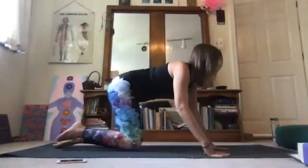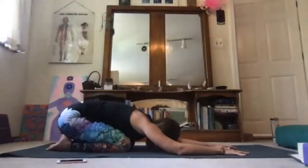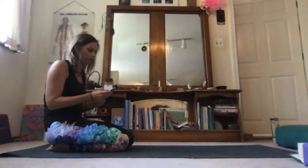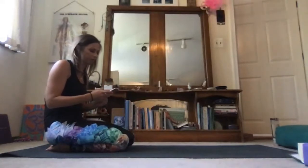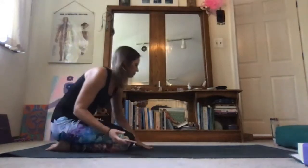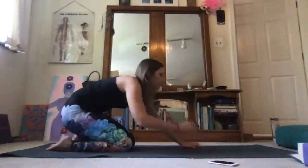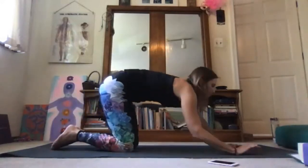Making your way. So take a few breaths here with your third eye down on the mat. You could even massage it into the mat. And then when you're ready, we'll come up and we'll come into a swan pose on the right.